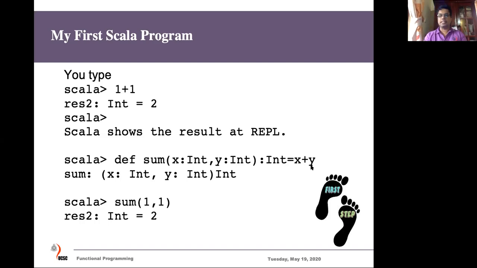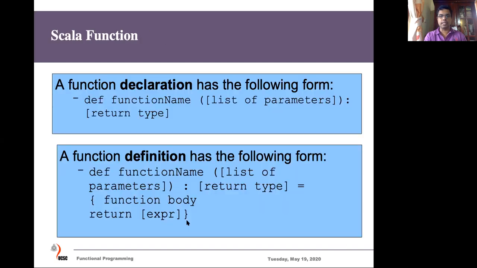Basically, the last statement of the statement block is the return value. Here we have only one statement, so it returns the addition of x and y. This is what we call the function definition, or the function header. It tells the system there is a function called sum, it has two inputs whose types are integers, and the return value is an integer. Then this function can be used at any time. For example, when you type sum(1, 1), it returns 2. That is a basic example of a function. I'll show you the demonstrations later on.